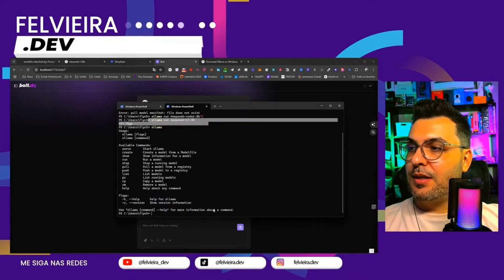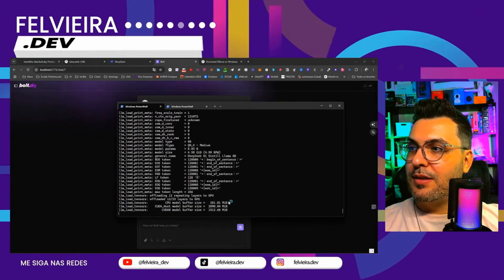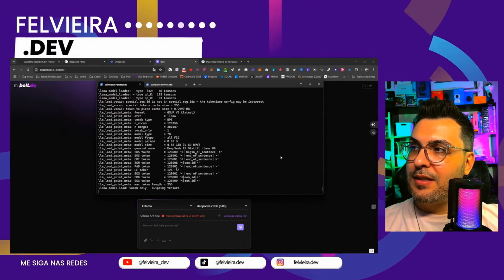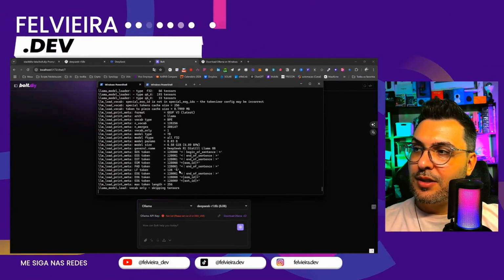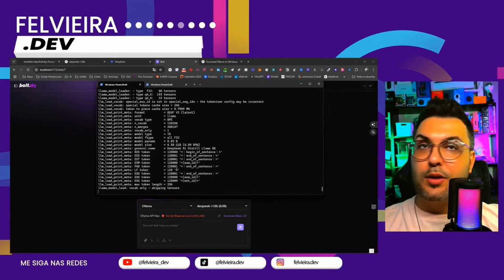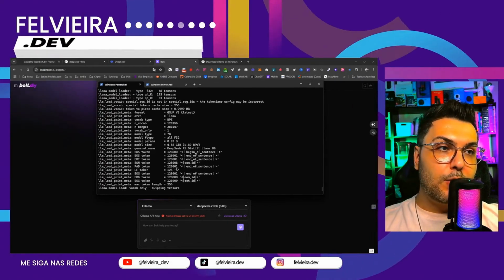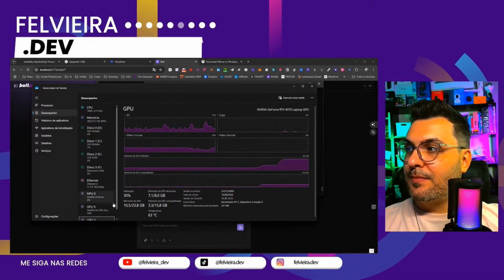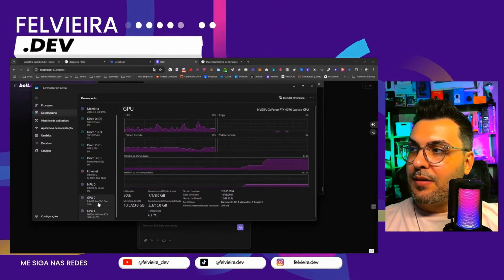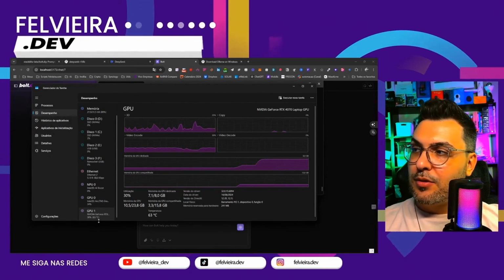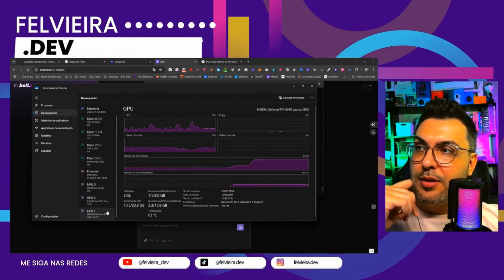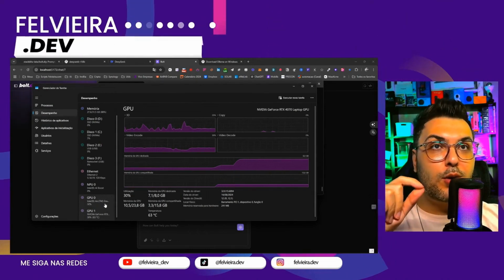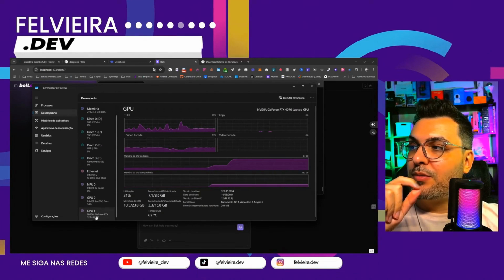So what happens in our terminal? If we have started the server directly through the terminal, it will appear here. Everything it is doing, everything it is consuming, you can see the tokens and everything else. If we open our task manager as well, we will see here in mine it is running at 30% on my dedicated GPU. My RTX 4070 is running at 33%, and the GPU integrated with my hardware as well. Okay, so it is dividing.